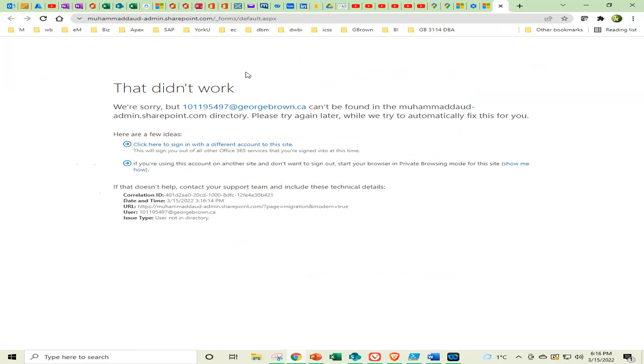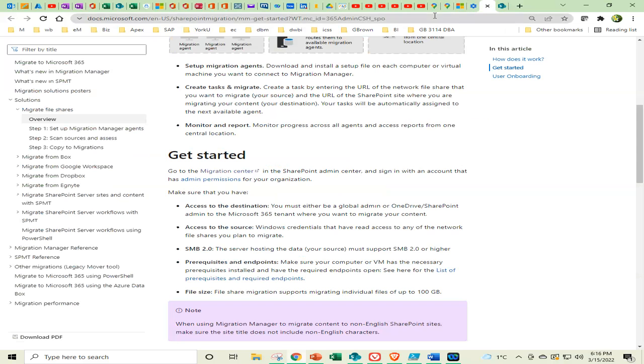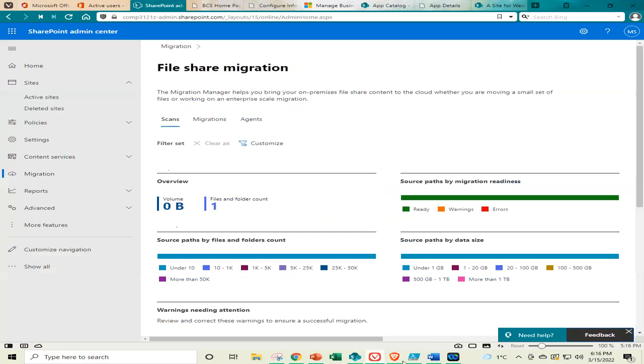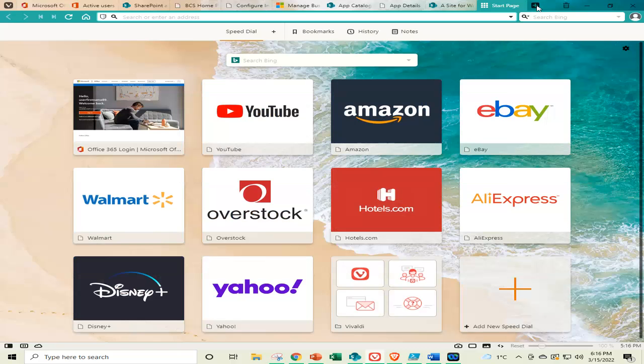Sorry, this is the problem because I have more than one account for SharePoint, so this one is not working because this is our George Brown address. Sorry, let me take this one from here to my own SharePoint tenant.